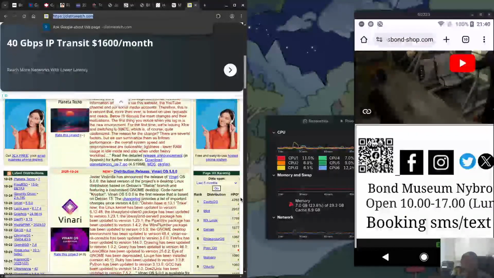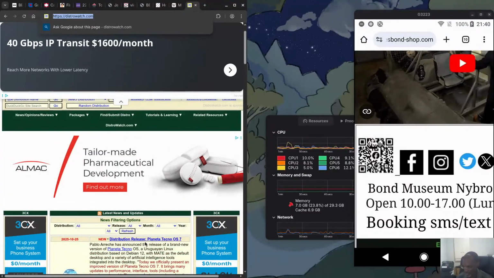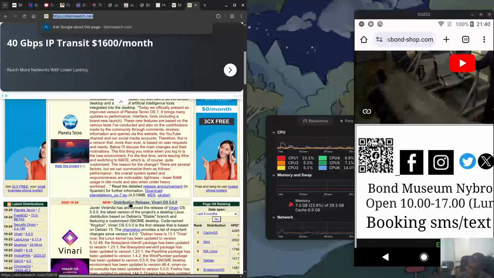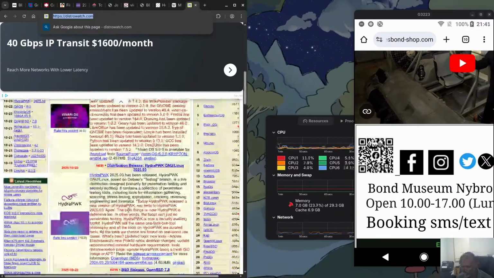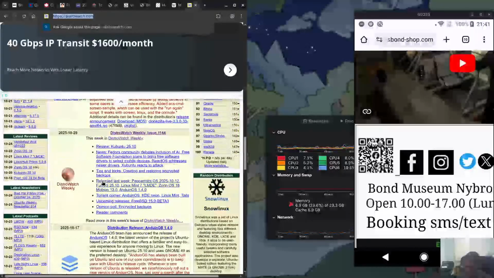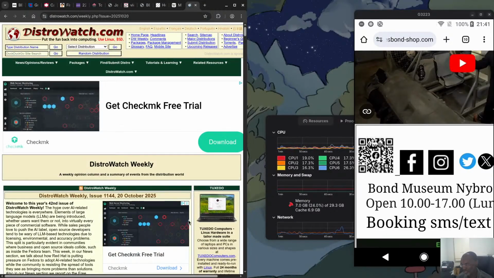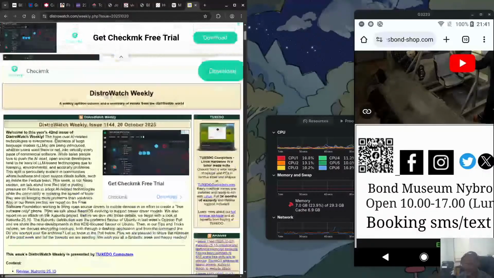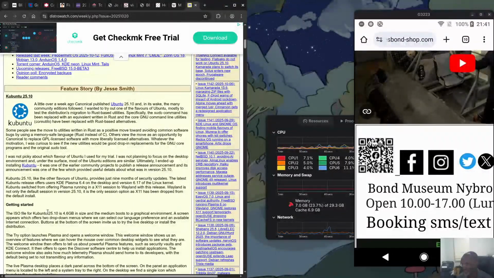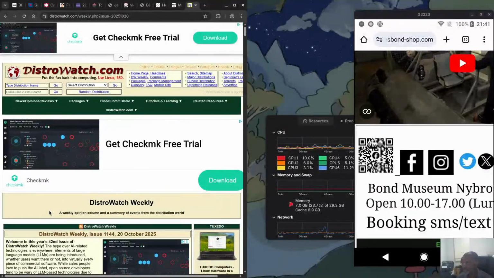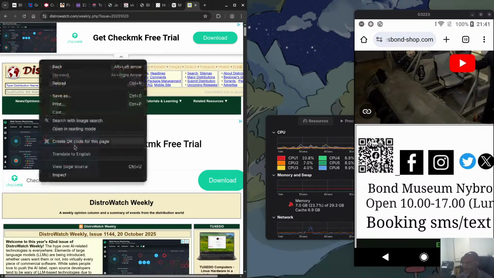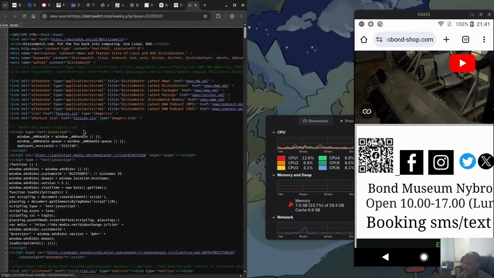It actually does work. For example, if I go and read an article, let's go read another one. What do they call the thing they release every week? Weekly, DistroWatch Weekly. So if you click on that, yeah, it's still table. So their format is table. I wonder if they're using. Oh, look, it's PHP. I'm wondering. I've never actually checked this. I wonder what they're using. Let's go check out what platform they're using. I'd be surprised if it's like WordPress. I don't think it's WordPress. I think it's a custom.